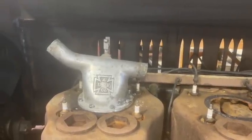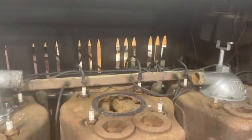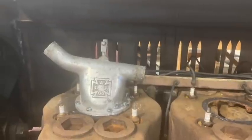In the future, I would love to 3D print these and get these cast new out of aluminum, but I haven't figured out how to do that yet. I'll work on that project a little bit later.